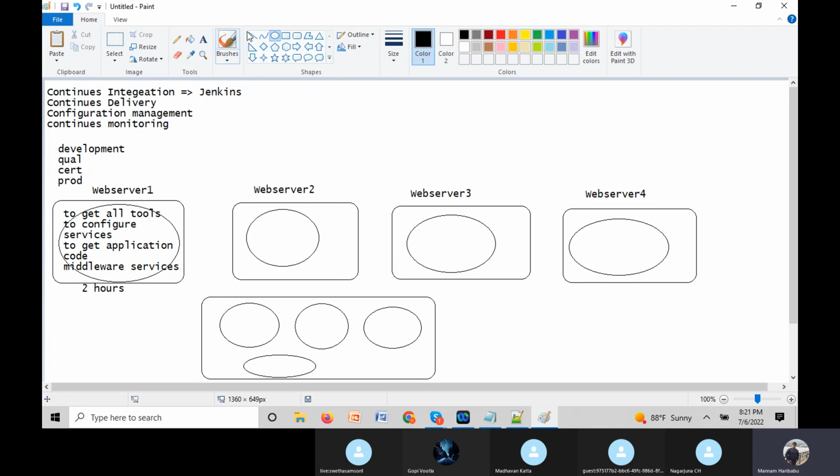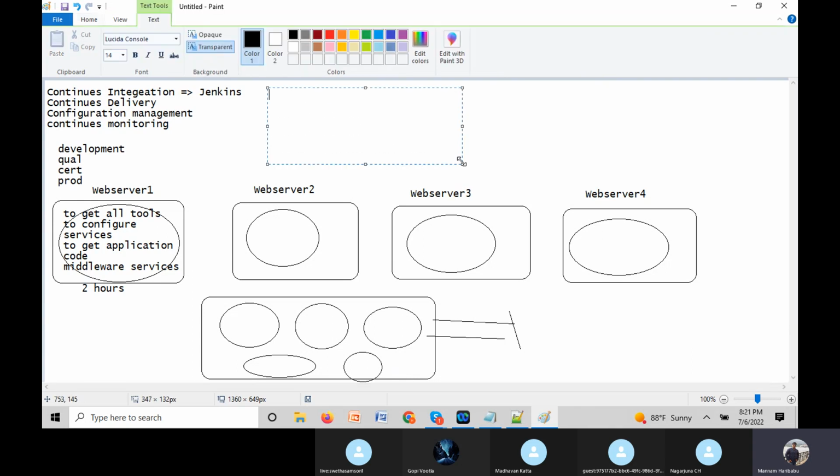For failover purposes, if it is any production-level application, you can use one more server. One more important point, guys: all of a sudden if any images are down, they will automatically be recreated within the server itself. That is a containerization tool, that is an orchestration tool. So Kubernetes. There are two tools in the market in continuous delivery.